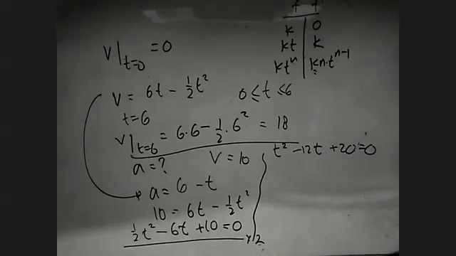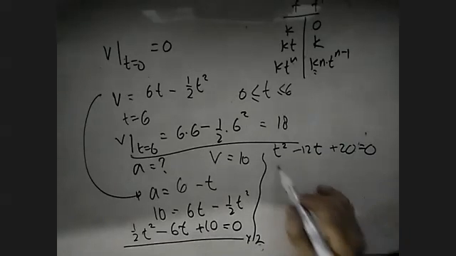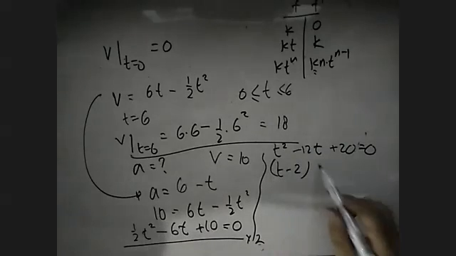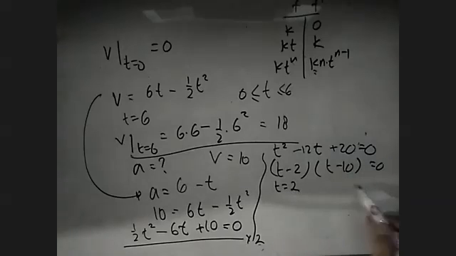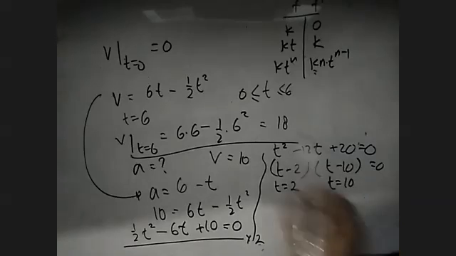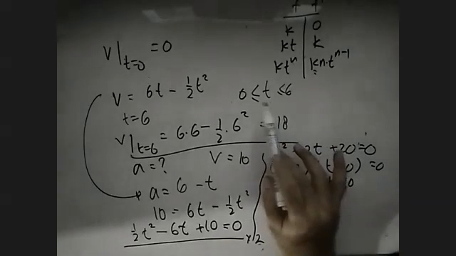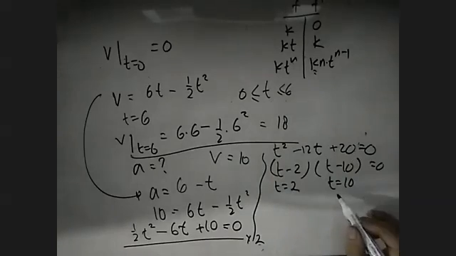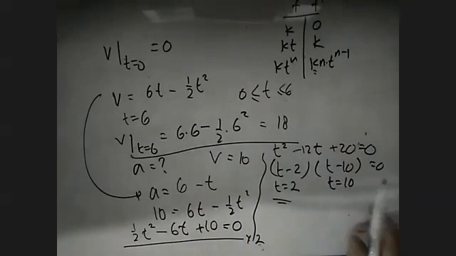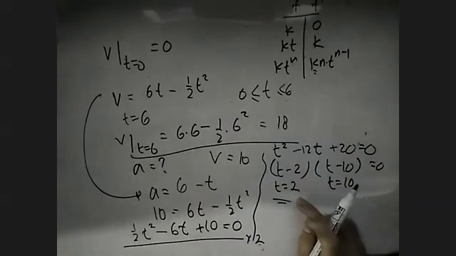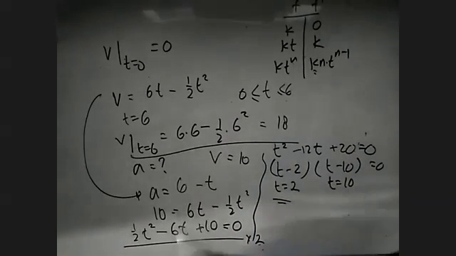And then the result will be t minus 2 and then times t minus 10. Yes, very good. So the answer will be either t equals 2 or t equals 10. Which one to use? Well, they say that this equation is valid only between 0 and 6. So we will not use t equals 10. We are going to use t equals 2 because the problem says we're going to talk only about t between 0 and 6. Now, when t equals 2, this is what we are going to use to find the acceleration.